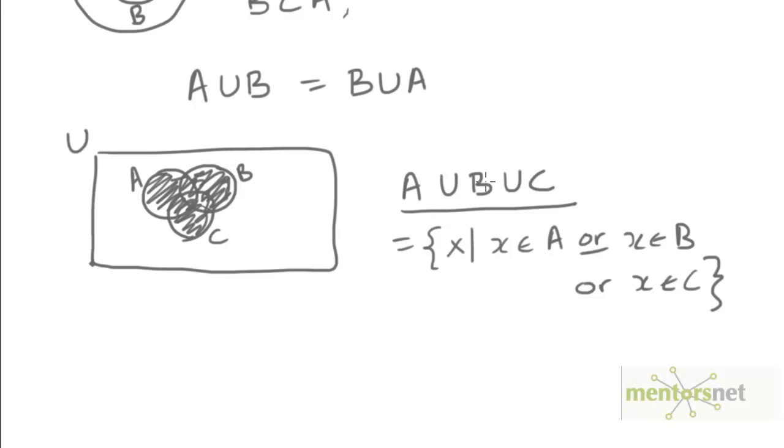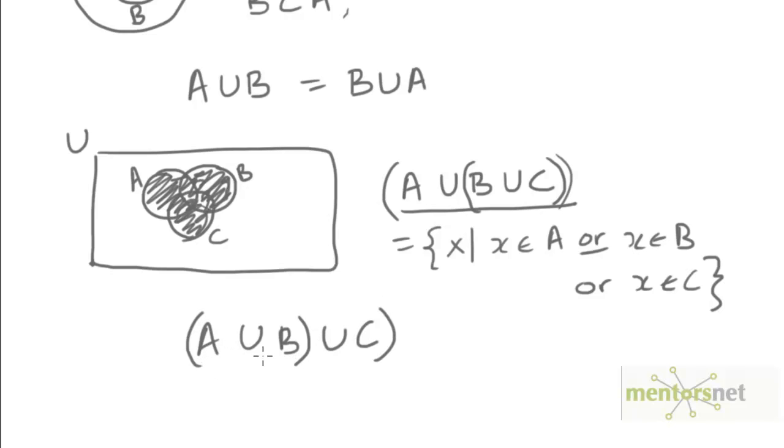So again, it doesn't matter in what order you write these sets. You could have written this as B union A union C, or while evaluating what the union is, we could first take the union of B and C and then take the result and add the elements of A to the result, or we could have first calculated what the set A union B will be and then add the elements of C to that result. It doesn't matter in what order we compute the union. If you have a series of sets and you want to compute their union, you can do it in any order you like.